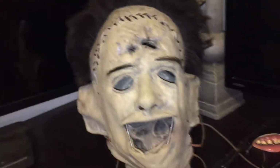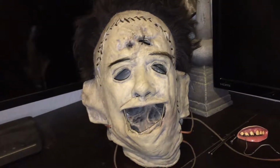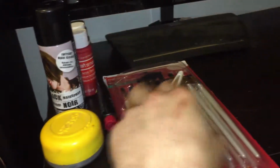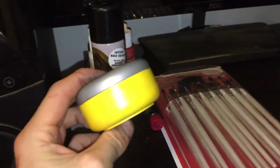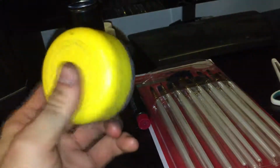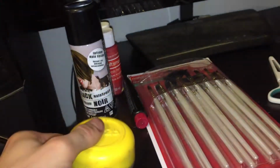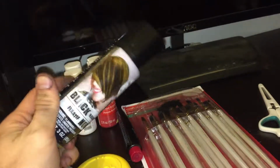So yeah, I did go out to the store though for the mask, and I purchased a few things as far as paint goes. So obviously here are the scissors that I used to cut the hair. I used some Gotta Be Glued pomade to get the hair to stylize a little bit easier. This may not be a required step, but in case you want to do that. Here's the black hairspray. It doesn't matter what kind. I just got it at Party City, because right now it's October, so this stuff comes very easy to find.